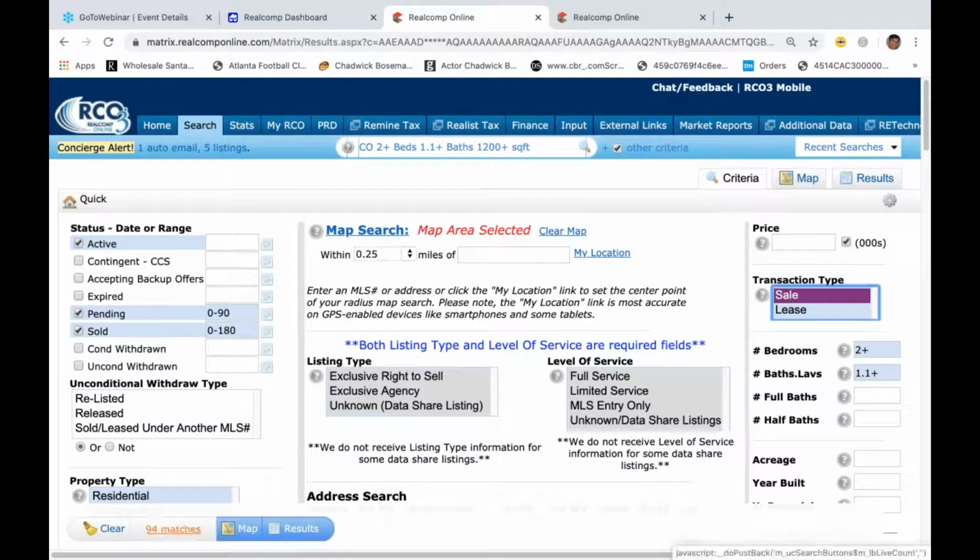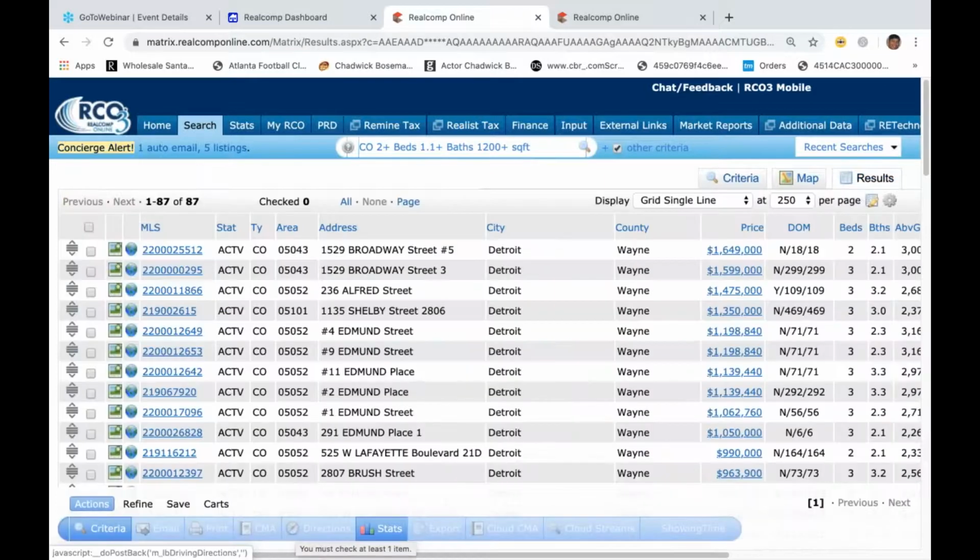And when I look at the sales, wow, there's 94 of them. So what I'm going to do is take that 180 and break it down to 90 as well. And when I click on results, well, gee, okay, I personally wasn't ready for this. Look, 1.6, 1.5, well, that's 1.62. But look, we've got $1 million properties here, and they're just 3 bedrooms. They're double the price, the size.